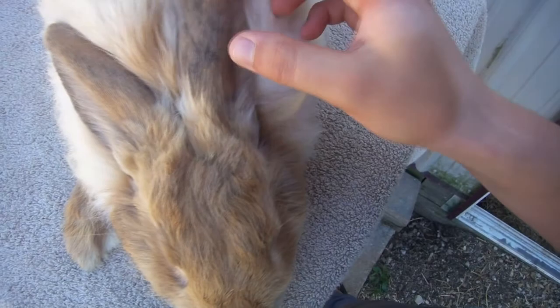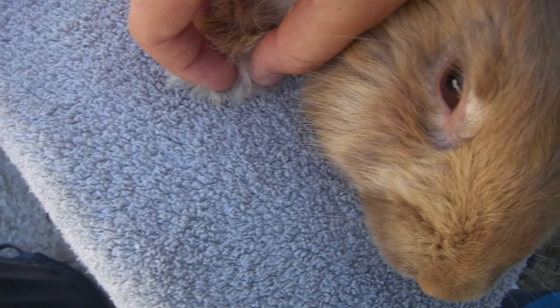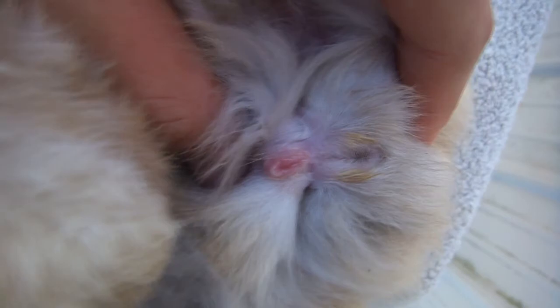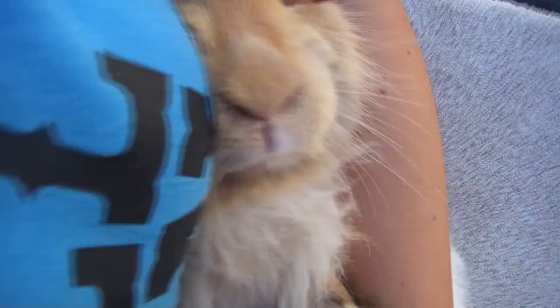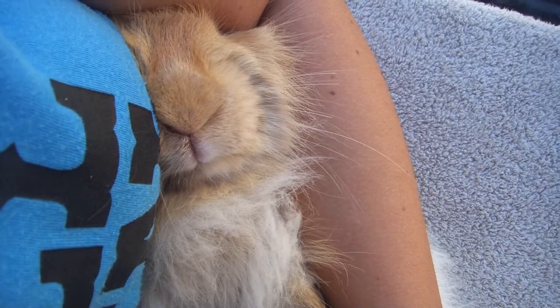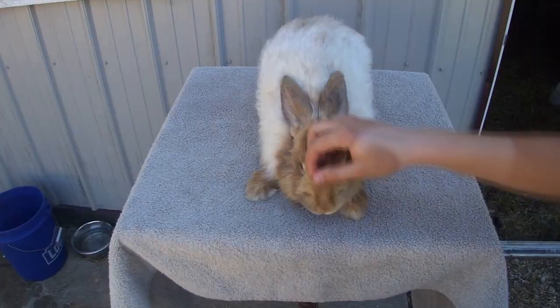Or the fur mites could be coming back and I'd have to start everything all over again. The back of her ears is clean and not scaly — that's good. Let's check her underbelly. Her poop hole and her other hole are both healthy, nose still looks good, and teeth look good. It's hard to check the back teeth with one hand so I'm just checking the front ones, but she's eating well. Good girl — clean bill of health! Also I noticed they need a nail clip soon, duly noted.